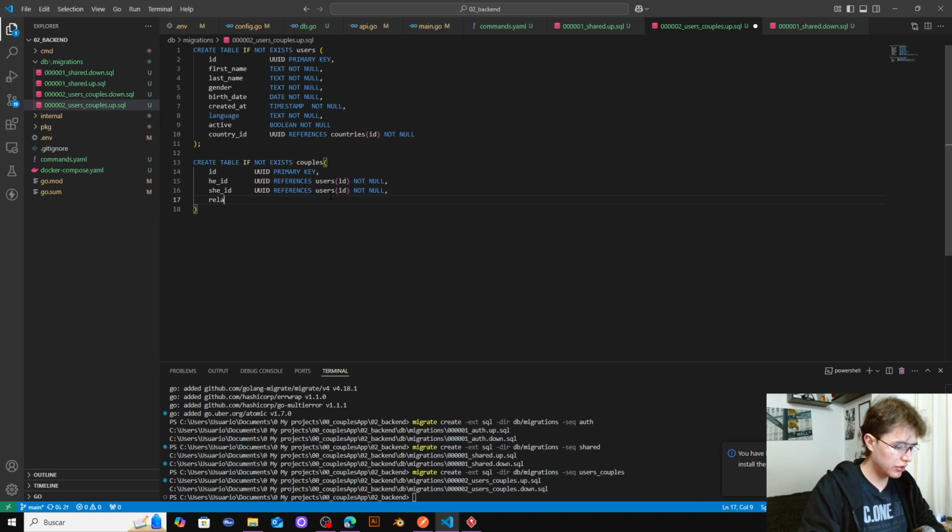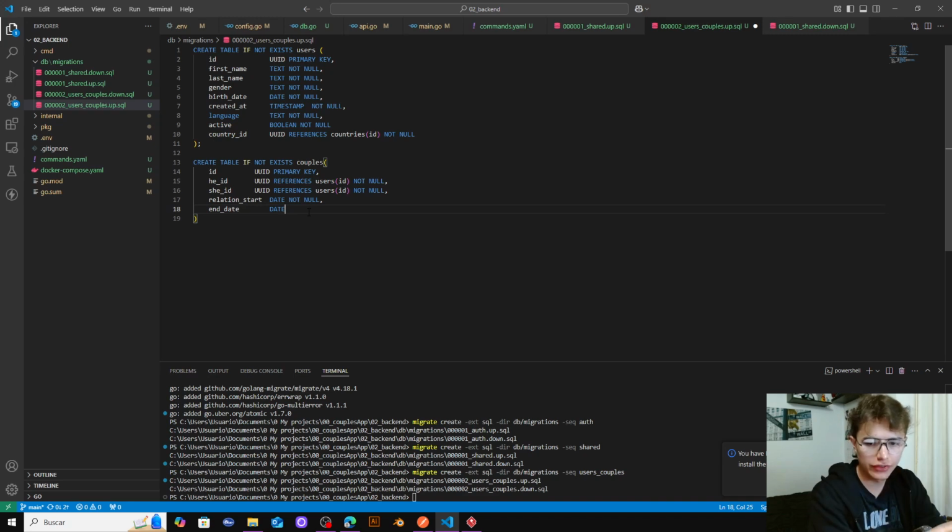So relation start, which is when they became a couple, which will be a date. It will be not null because I need to know that. And the end date, this is also a date, but this can be null. Now, what does the end date mean? The end date means that a couple can be broken up.